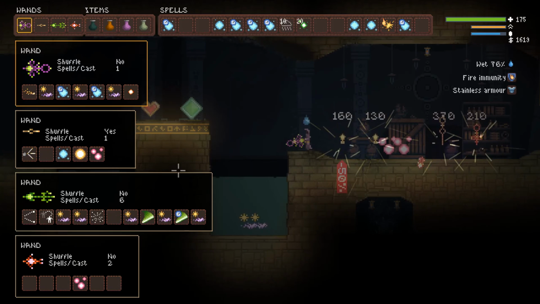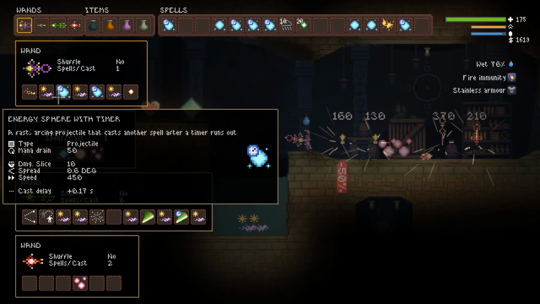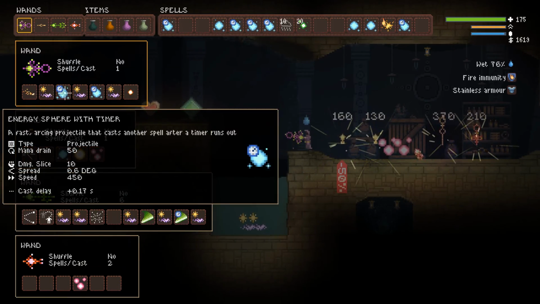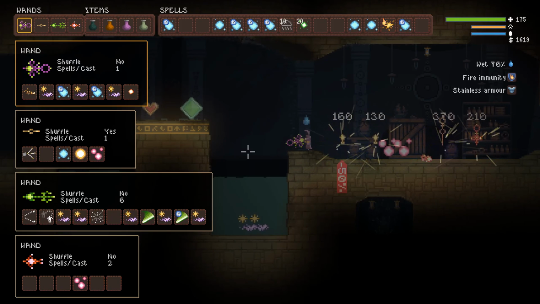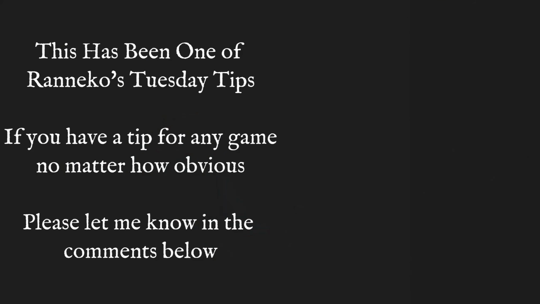Alright, then I think that is basically it. It's the difference between a multicast and a triggered serial trigger, and the way they combine is probably what causes the most confusion there. But hopefully that helps you understand how these spells work, and hopefully lets you build some really cool spells and wands.